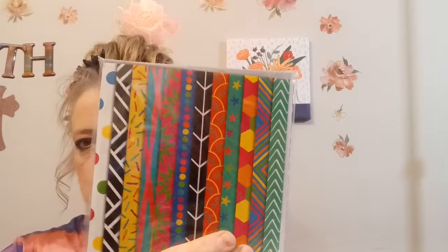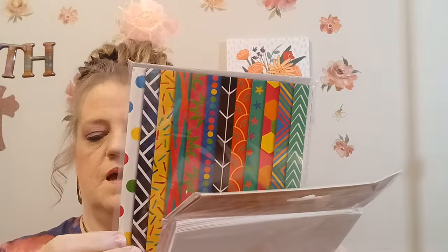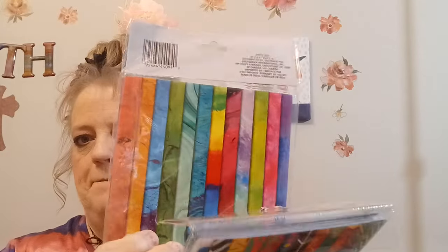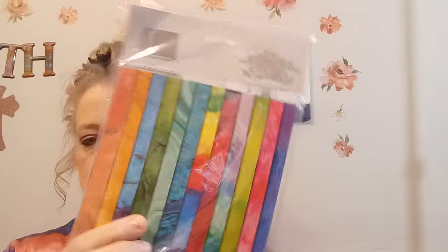Okay. Then I came across two new paper packs, and they look exactly what you see here. So each individual is the sheet of paper, okay? This is kind of funky monkey, but I'm going to use it, but I really like this a lot. That green is popping. I love it. Anna from Only My Dreams is going to think that's cool. That's cool. I like that a lot. Oh, yeah. Very cool.